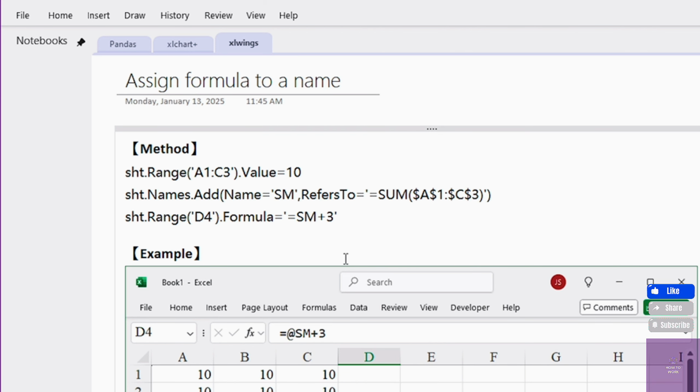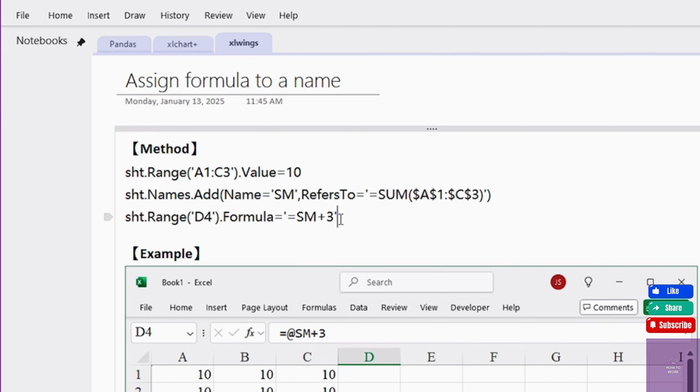Then in another formula, use the SM. The SM represents the formula. Okay. So assign formula to a name and use the name in another formula.